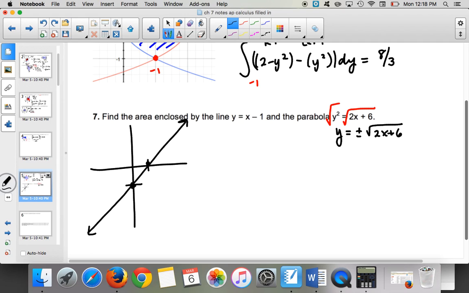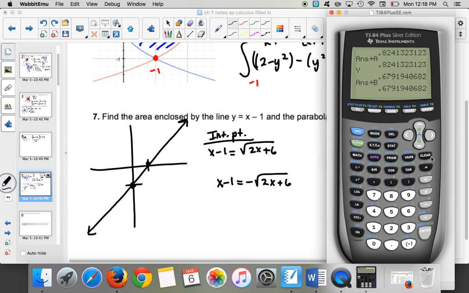What do you mean, square the other one? Oh, like do a system of equations to find their intersection point? Yeah, you can. So let's say we do use our calculator for the intersection point. Remember what I told you: if you're finding an intersection point, you have to set your 2 equations equal to each other. So we would do x minus 1 equals the square root of 2x plus 6, but we would also do x minus 1 equals negative square root of 2x plus 6. So we can use our calculator, or you can graph it by hand. This one's a little hard because it's hard to come up with values.